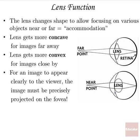So the lens function, the ability of the lens to change shape so that you can focus near versus far, is called accommodation. Some people's accommodations just aren't enough to cut it. Mine, as I got older, like once I got to high school, my lens wasn't cutting it. And since it's not doing enough to focus the light rays at the back of the eye, an eye doctor would say that my eye is too long. And if that doesn't make sense, I'll explain something in a little bit to help with that.